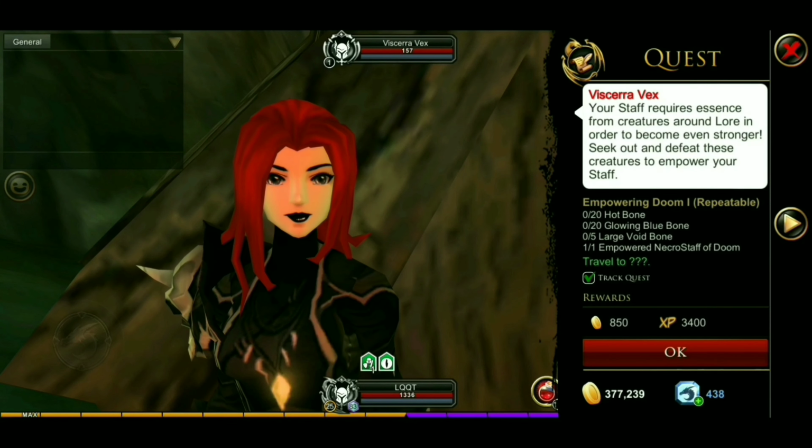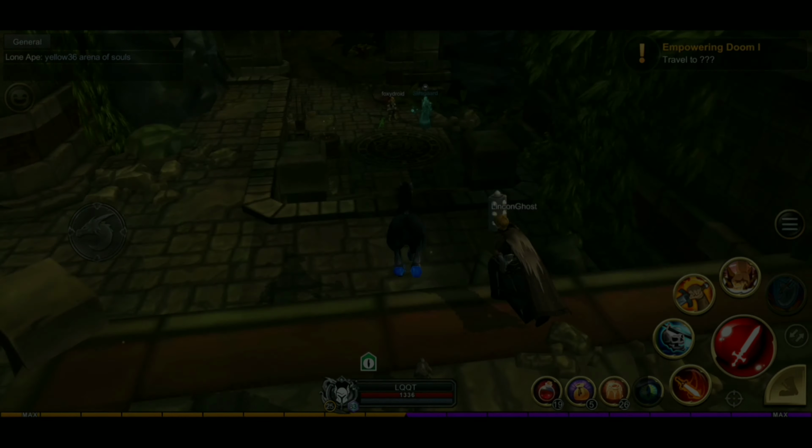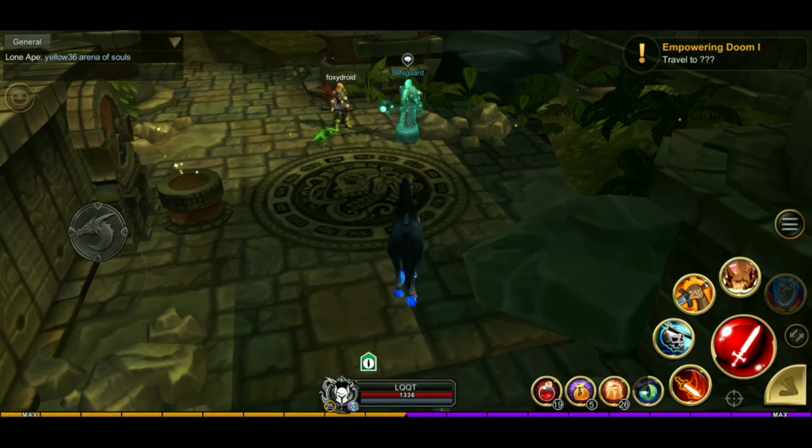The third item you will need to collect are 5 large void bones that drop from Void Knightmare in the Void Knightmare challenge found at the World Tree. This challenge can be found by speaking to Slipsguard.